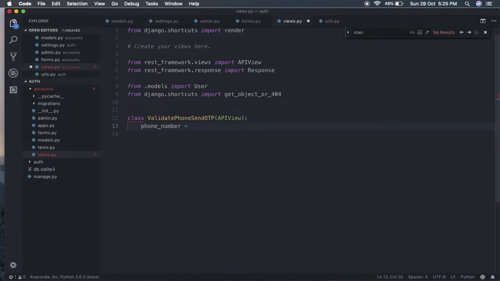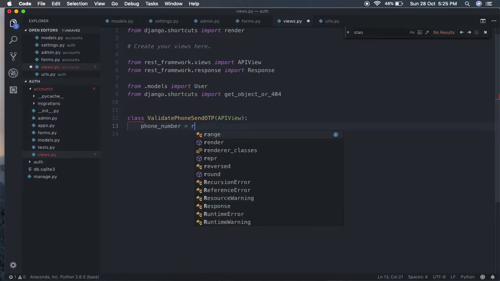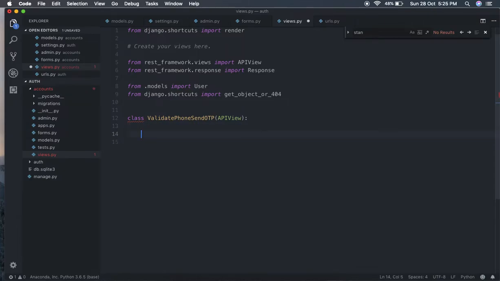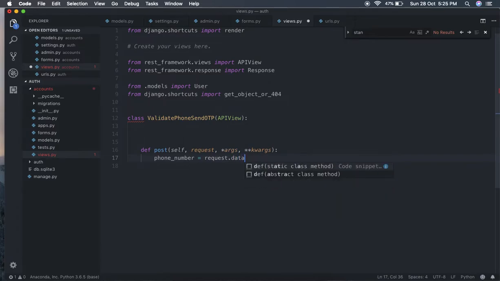We will define def post, taking self, request, *args and **kwargs. And here we have phone_number equals request, because we are taking it from the request that we are giving. So request.data.get. Why I'm doing it I will tell you soon.